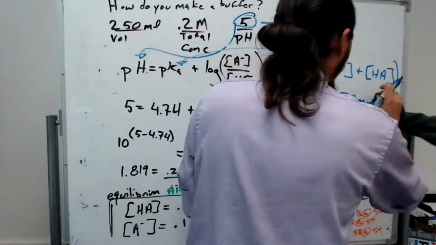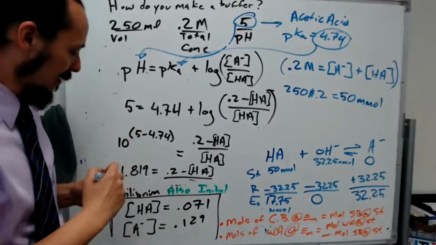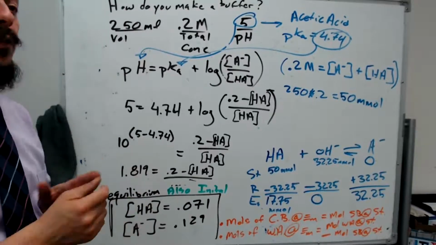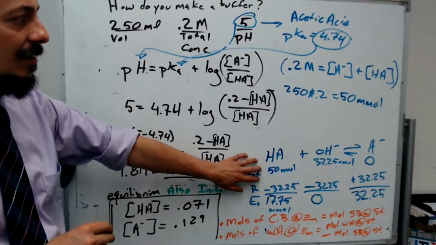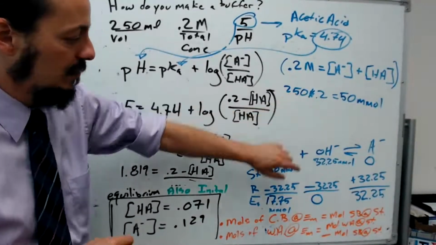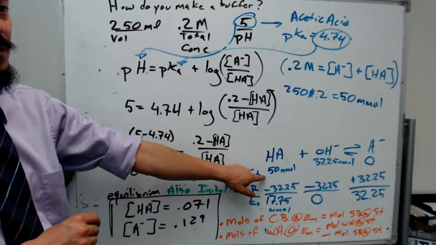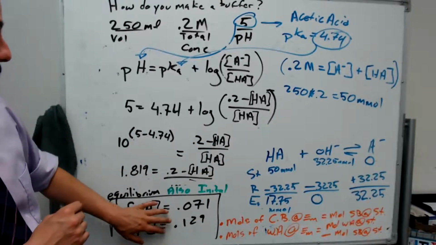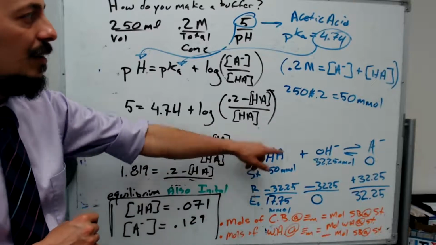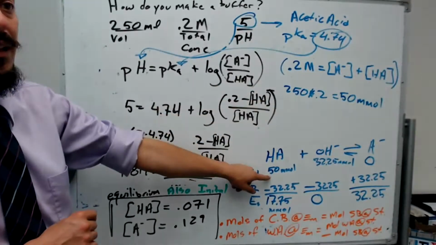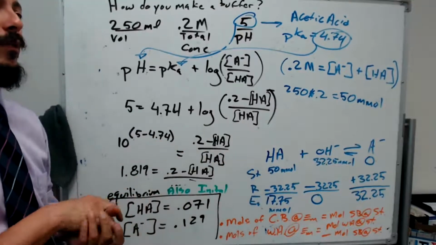Oops, not milliliters. Millimoles. It turns out that because all of our weak acid and conjugate base at equilibrium comes from the weak acid at the start, my total concentration gives me my starting amount of acid. Right? Because my equilibrium concentrations all come from the weak acid at the start, my total concentration gives me the weak acid I have at the start. This is because we're making a buffer through titration, it works.